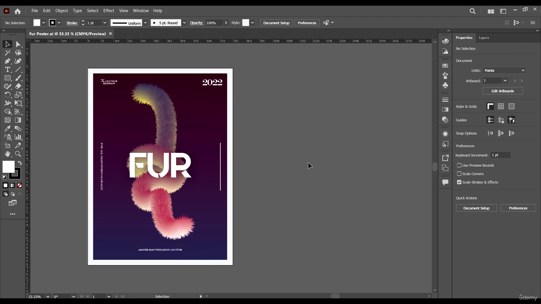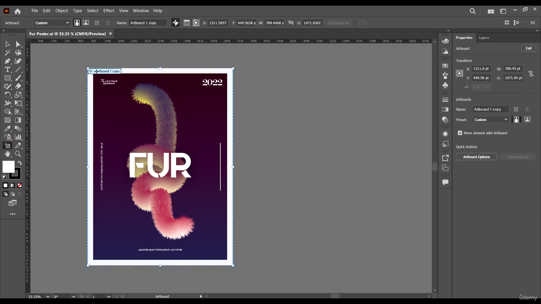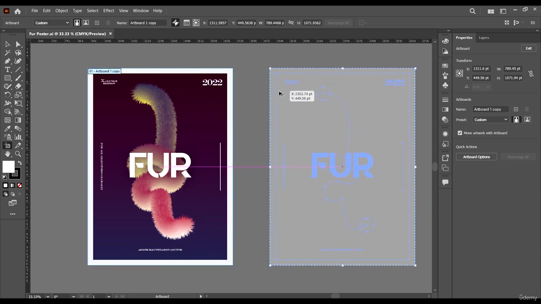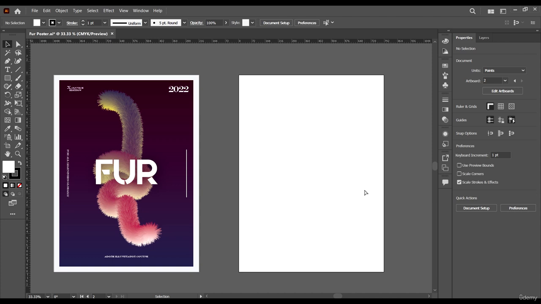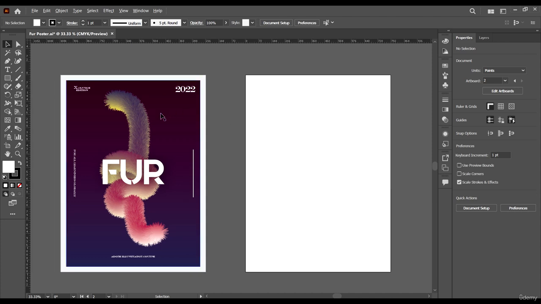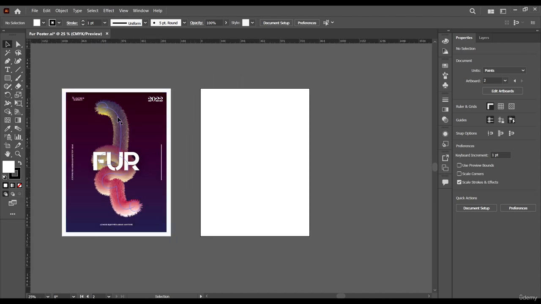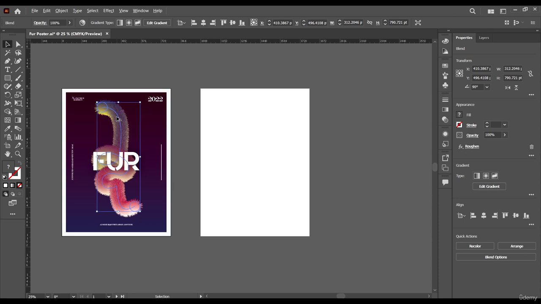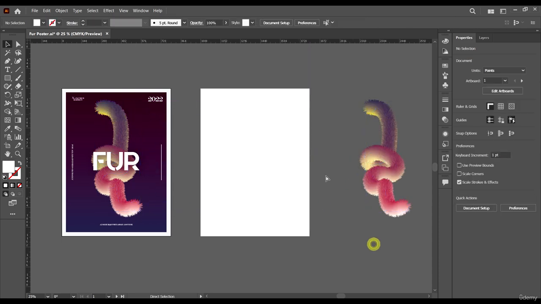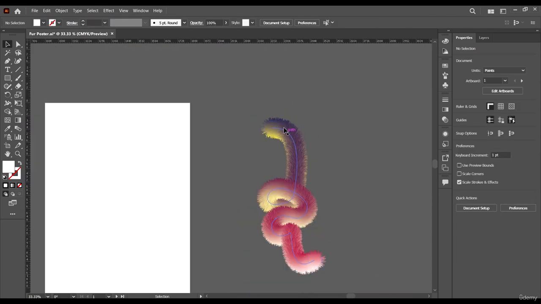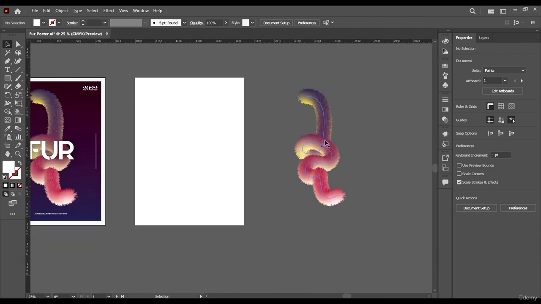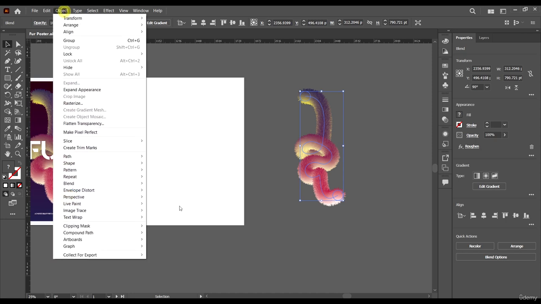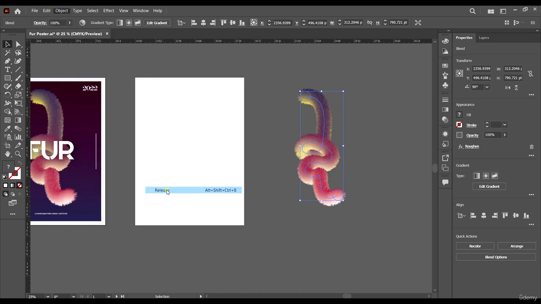So in order to start, I'm going to create my artboard, and I'm going to duplicate this one we have here so that we get the same size. Okay, and then I'll just delete everything here. And in order to start, I will actually duplicate the shape here, which represents the 4 effect. Okay, as you can see, this represents the 4 effect. And I'm going to select the guy here, go to object, blend and release.